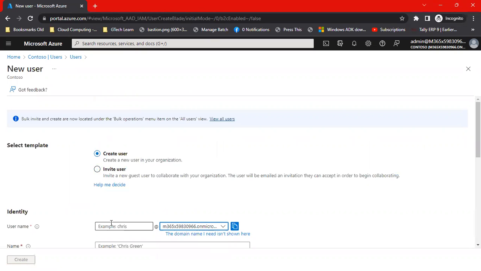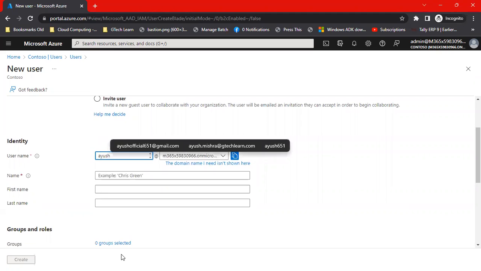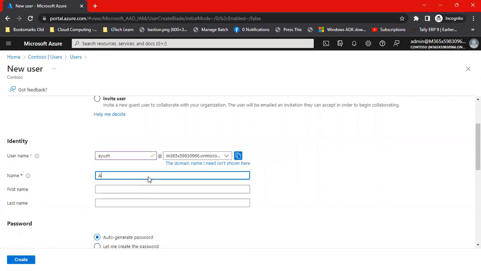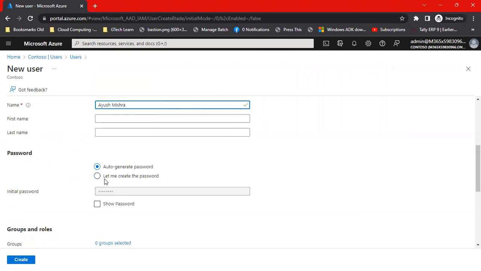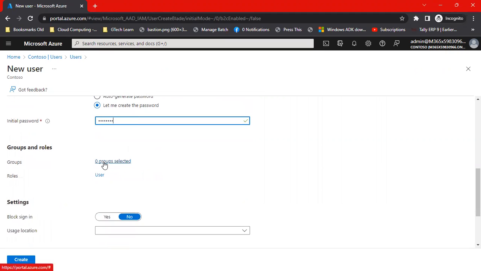As of now, let me go with the option of adding a user. Let me create a user Ayush here, and the name is going to be Ayush Mishra. Those fields are optional. I want to create the password for this user. Then if you want to add this user to any group, you can do that.